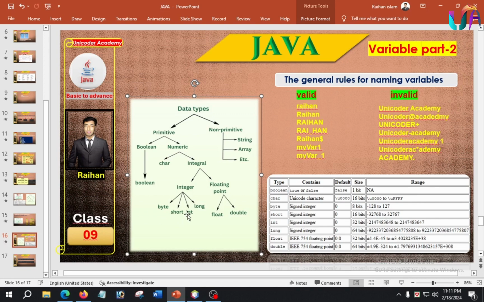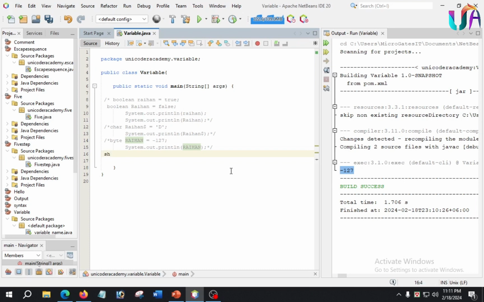Now let's check out short. The variable name is Raihan, and then the value I give here. You see I got an error. That means I took a value out of the range, so now I need to take a smaller value, and it will be okay.